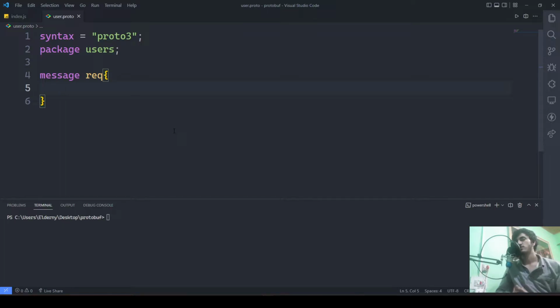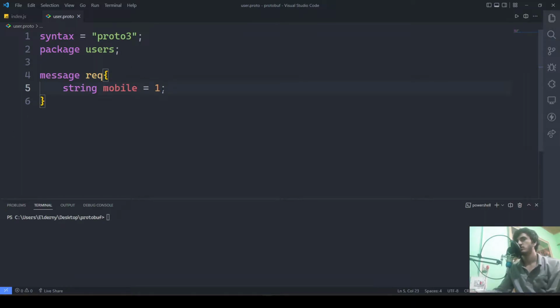The data type of my property is going to be string. So I will just specify string here, and then the name of the property, or the key that will be in the object, and that's going to be mobile equals 1. This 1 just specifies the position where our mobile is going to be in this object, and that's the first position.